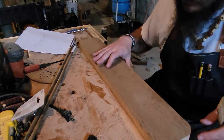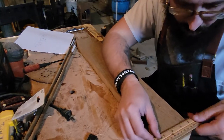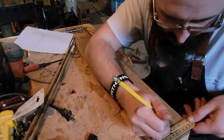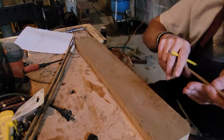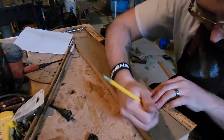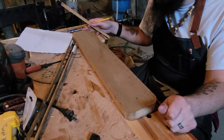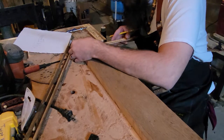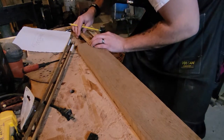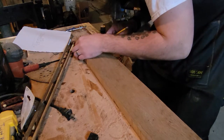Okay, so now I'm thinking we'll come down. It's 4 inches, so we'll come to 2. Nope, give me that one, and sharpen my other one. We'll come in 2, and then we'll come in 1.5. So that'll give us a nice little spot right there to drill into. So down 2, and in 1.5. Okay, so you come down 2 right there.